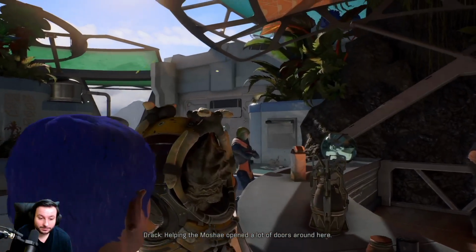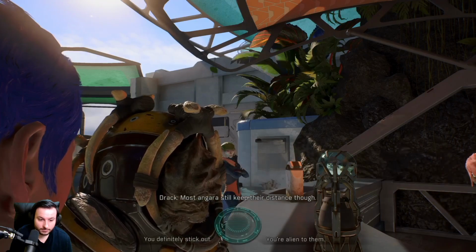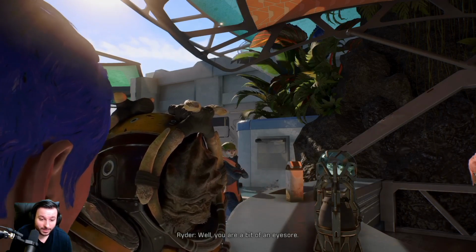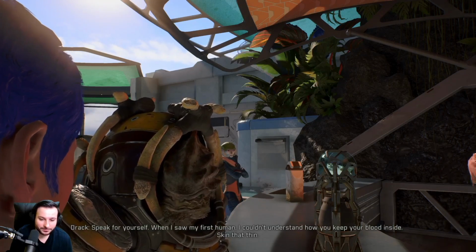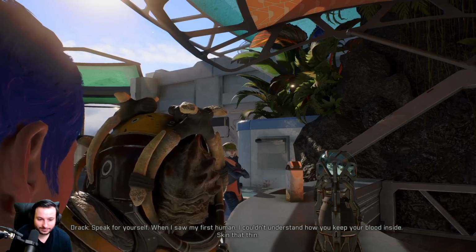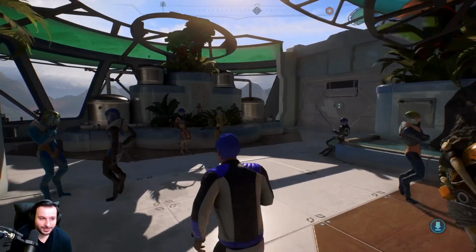Helping the Moshae opened a lot of doors around here. Most Angara still keep their distance, though. You definitely stick out. Well, you are a bit of an eyesore. Speak for yourself. When I saw my first human, I couldn't understand how you keep your blood inside. Skin that thin. Where's Cora?